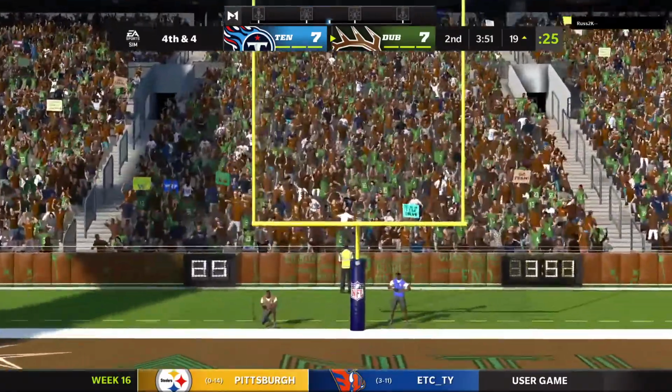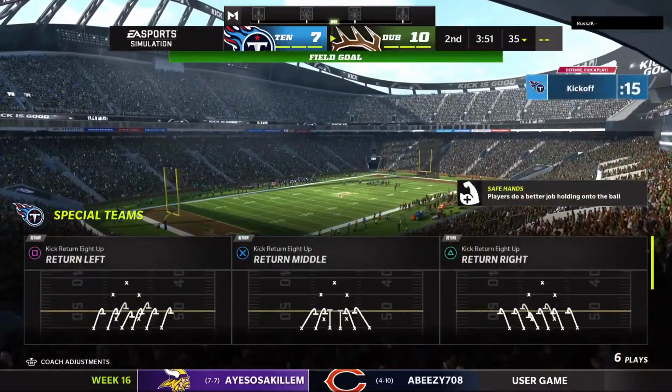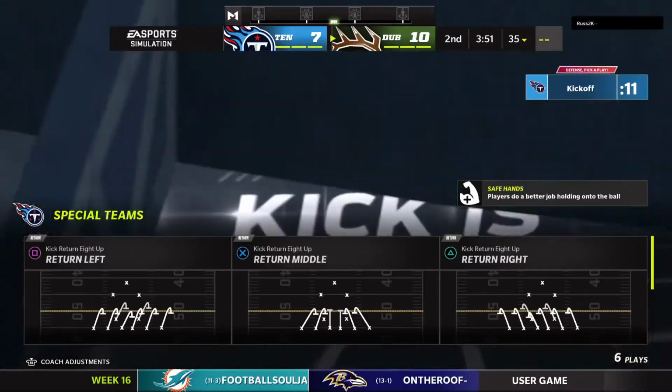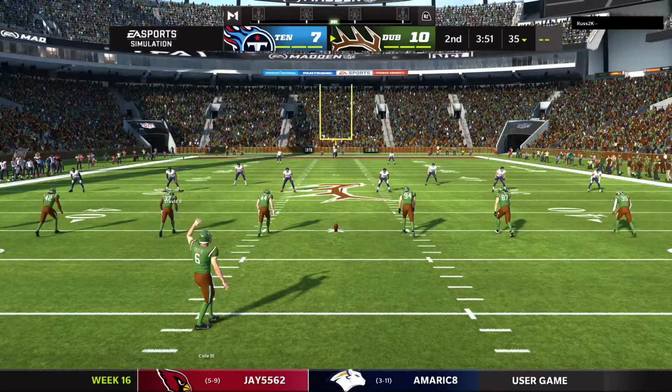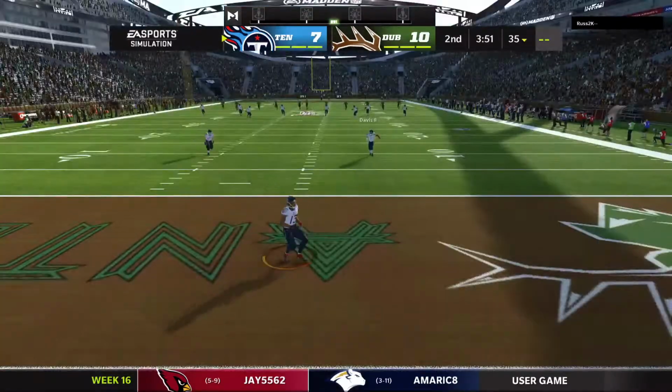The kick by Carlson is good. And they take the lead here now at 10-7. So a good kick there. They put the bow tie on it with 3 points. And let's face it, everybody wants a touchdown. We know that. But in the NFL, defenses are awfully good. You're not going to score each and every time. Be able to knock the ball through the post and take the three.